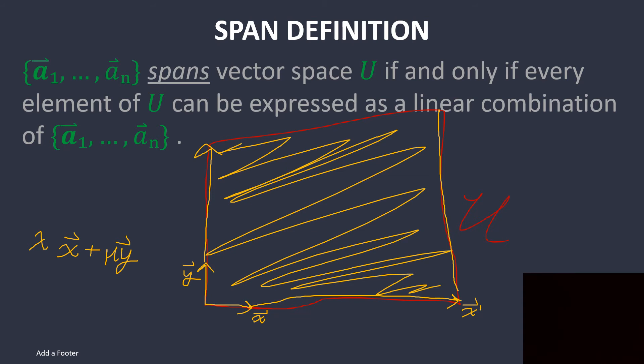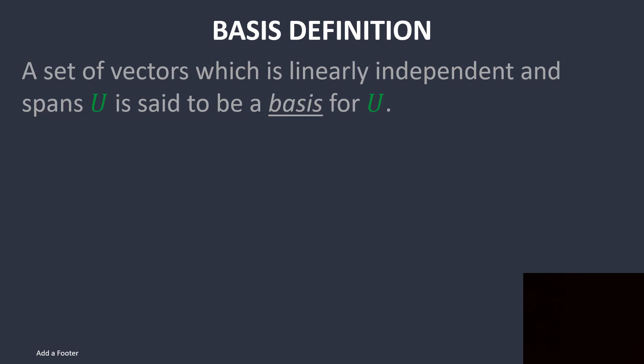And so this set, you would say the set of these like these two vectors here, which you could say maybe are the unit vectors. And so this one would be [1, 0]. It looks like a six. And then this one would be [0, 1]. And then any sort of scalar combination of these would end up representing the entire space. And then basically a basis for that is a set that spans U, but it's basically only made up of vectors.